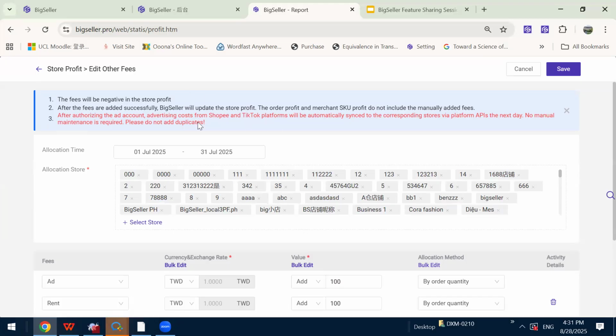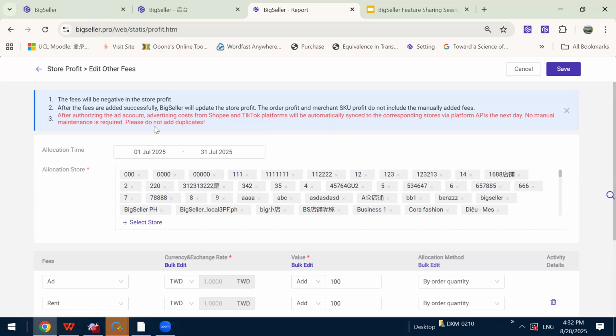And here's a reminder: BigSeller can now fetch advertising costs, the ads expenses, from the Shopee and TikTok platforms. Those ads expenses will be automatically synced to the corresponding stores through platform APIs the next day, so there is no manual maintenance required.